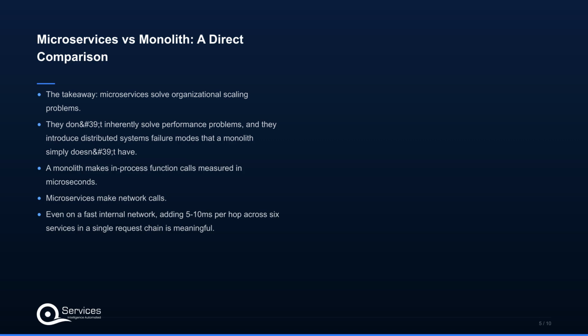Every additional service means a separate deployment pipeline, a separate log stream, and a separate health check. Teams new to enterprise application development consistently underestimate this cost. The tooling to make microservices manageable, including service mesh, distributed tracing with OpenTelemetry, and centralized log aggregation, often represents 3 to 6 months of platform engineering before you write a single line of business logic.